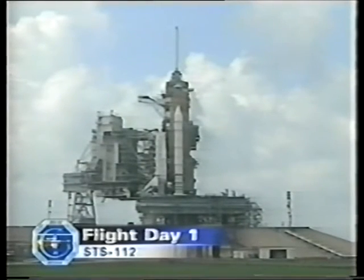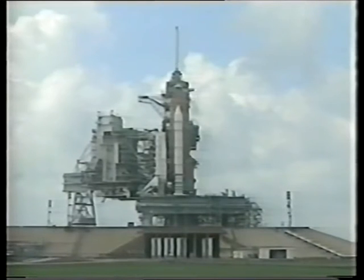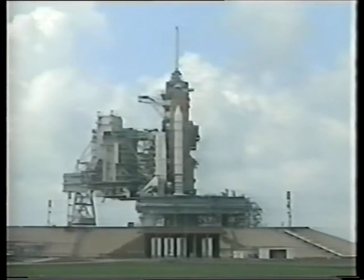Good afternoon from the Kennedy Space Center in Florida. This is Space Shuttle Atlantis Launch Control. The countdown for launch of Space Shuttle Atlantis on this mission, STS-112, is continuing on schedule this afternoon. Launch is scheduled to occur at about 3:46 p.m. Eastern Time, and the launch opportunity window extends for about 5 minutes.